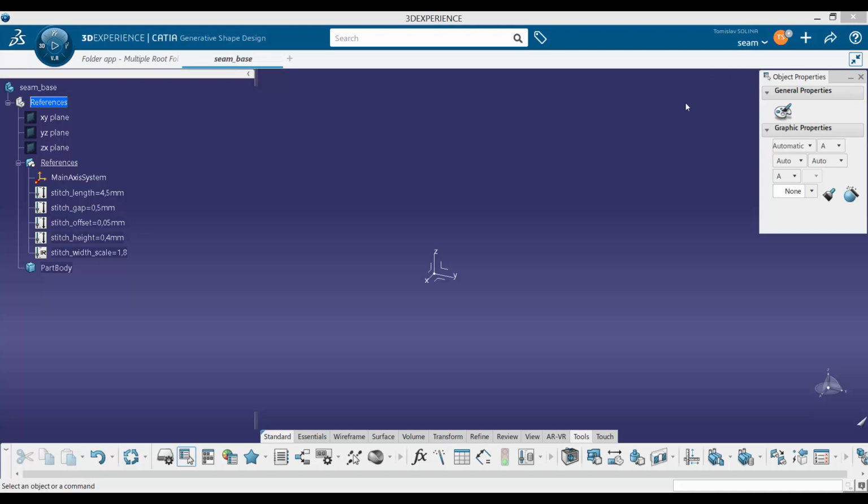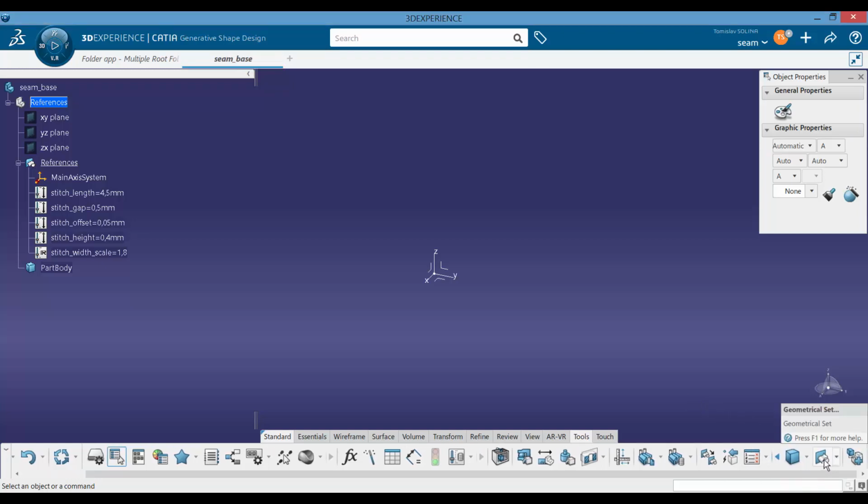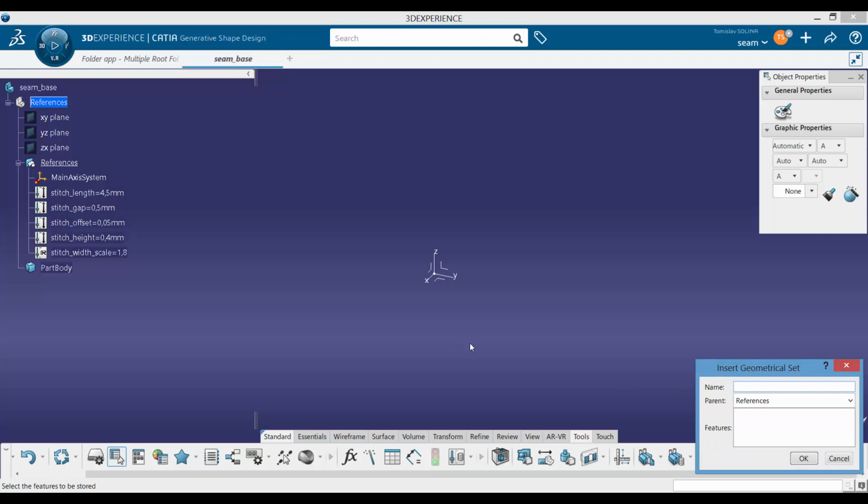Then we will need a couple of geometrical sets where we will structure our geometry. In order to do that, we have to add geometrical set. They are unfortunately in 3D Experience a very useful function that we need all the time, unfortunately hidden very well under the additional triangles under these slide out menus, but still we will create a new element.